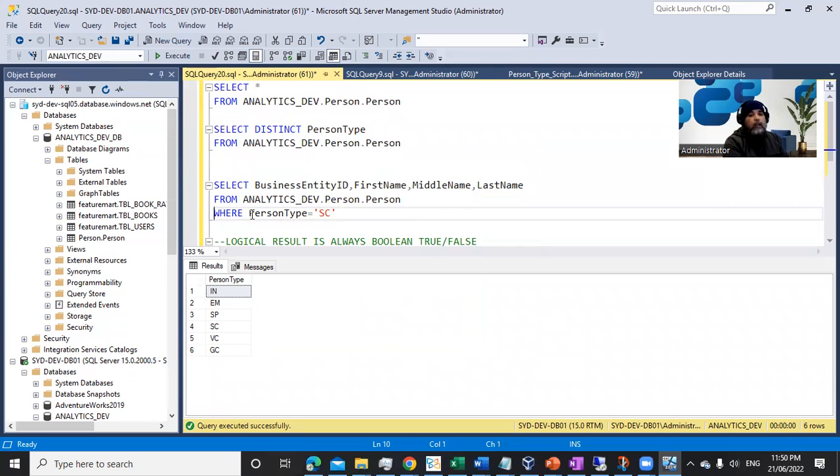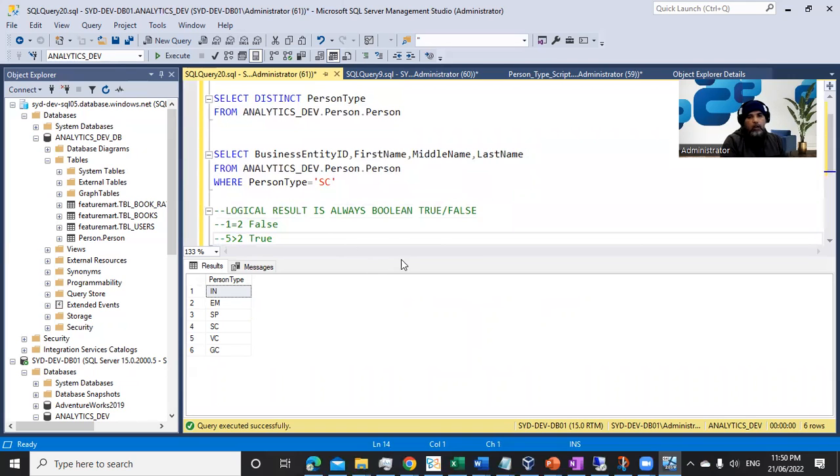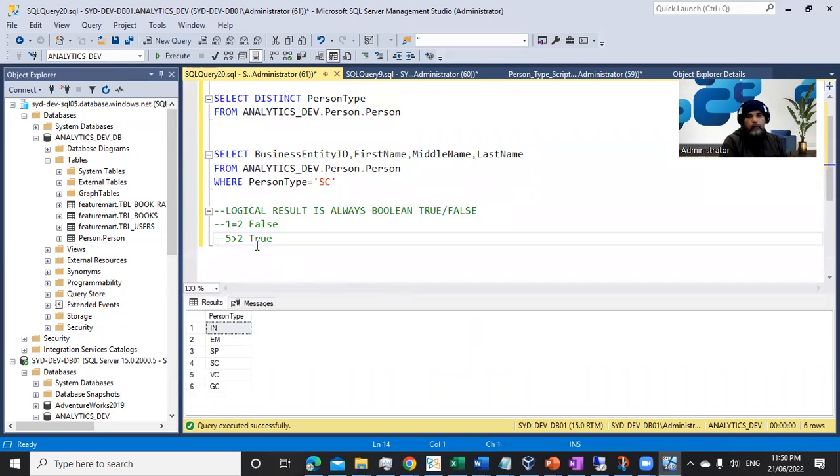Now, keep in mind, you can evaluate the following rule on this statement. We are going to evaluate our person type. For example, we got our first row and the person type was SC. So the row which has the value under the person type column as SC, and it is equal to SC, is going to be matched. That's going to give us the result as true, so that record is going to be included.